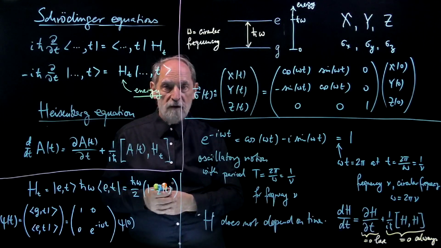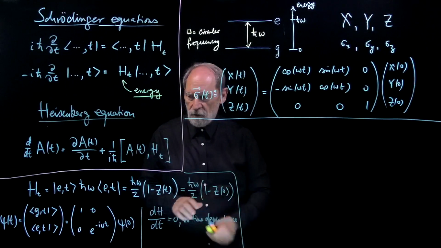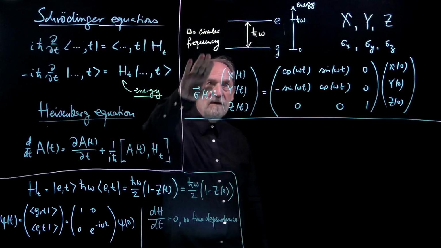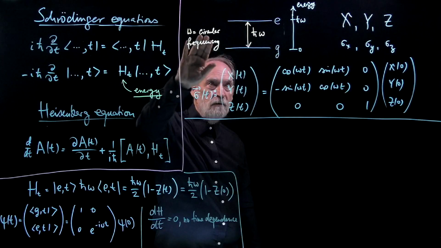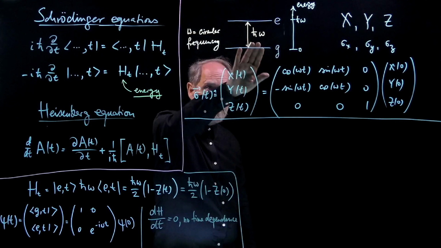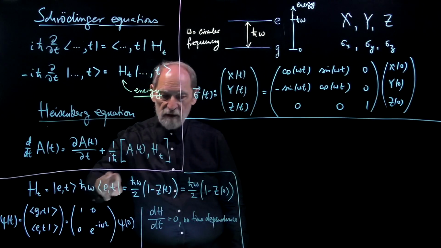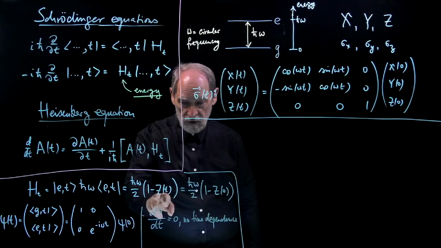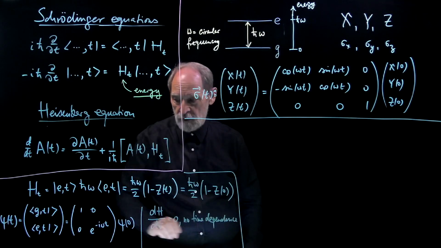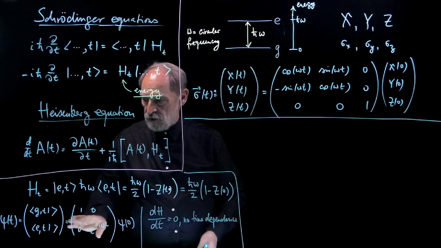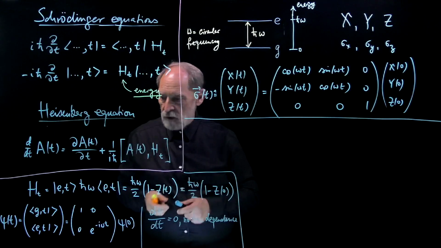Okay, so now let's move on and talk about the time dependence of the statistical operator. So we assign energy h bar omega to the excited state, energy 0 to the ground state, with no reference to time. The operator that describes the energy, the Hamilton operator, therefore will not be dependent on time, and it doesn't. Total time derivative of the Hamilton operator is 0, no time dependence. Now let's turn our attention to the wave functions and the kets and the bras.